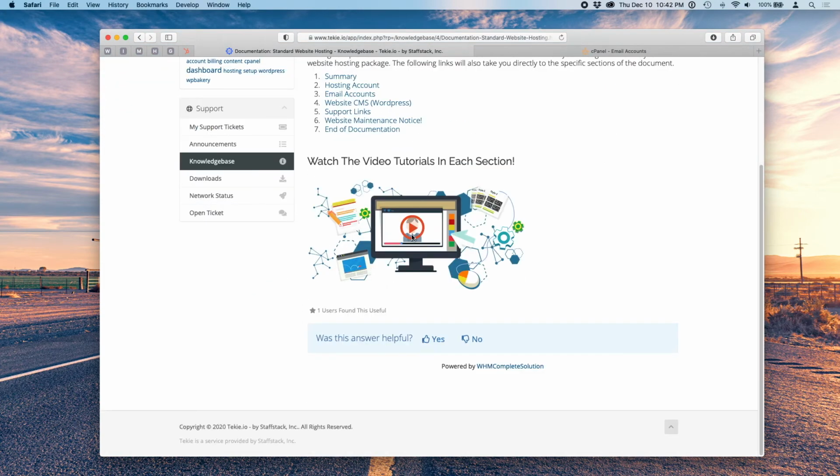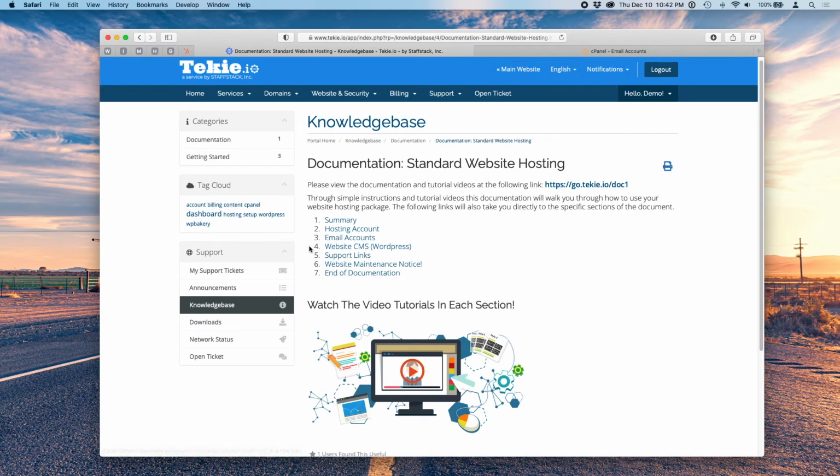So if we click on this, we get a little summary about what's included and the different topic headings. These are all links that go directly through to that support page. All of these go to the whole document, but they go to the anchor of the subheadings. So let's go to the top of that document. This is the main link.